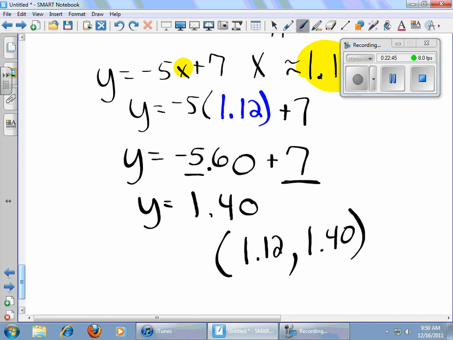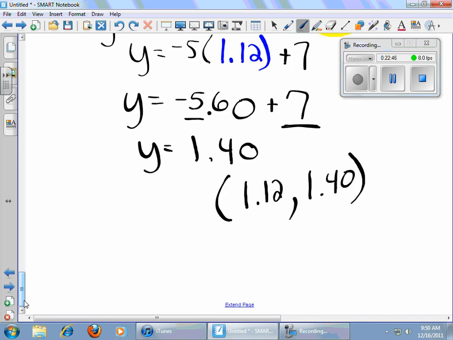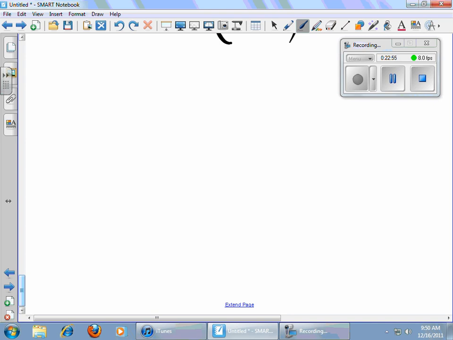Since I went to the hundredths place, I will go to the hundredths place again. Okay, that's how you do it. I'm going to give you 1 or 2 practice problems here. Let's make it 2. You can try them on your own, and then go ahead and see the answers. So let's review really quick before we try them.